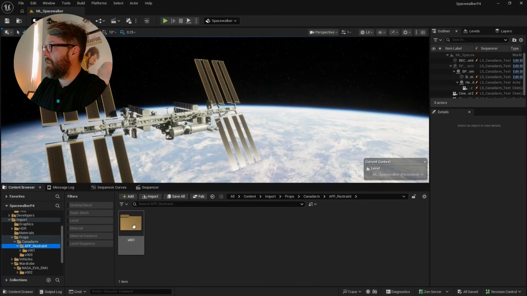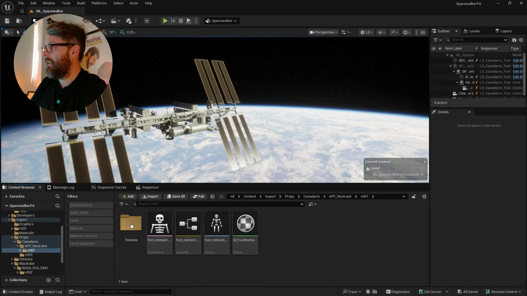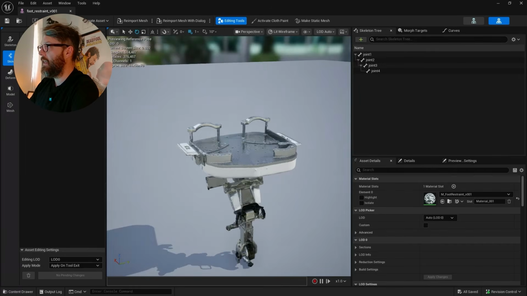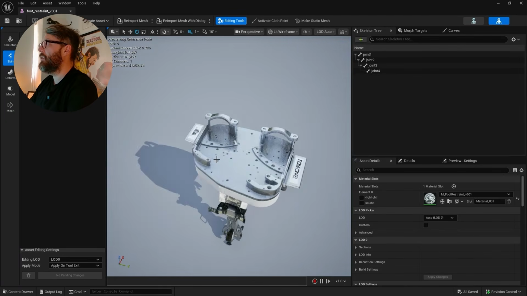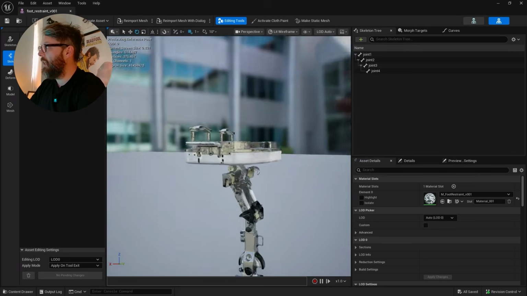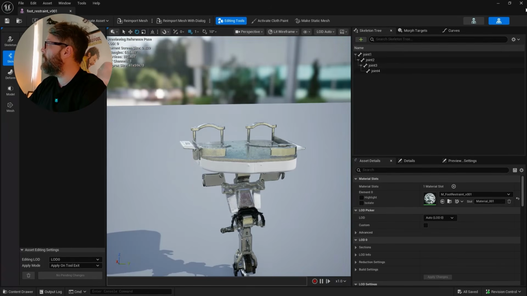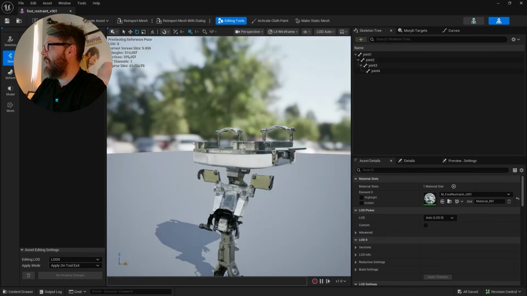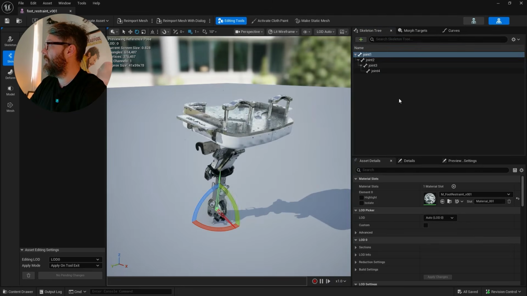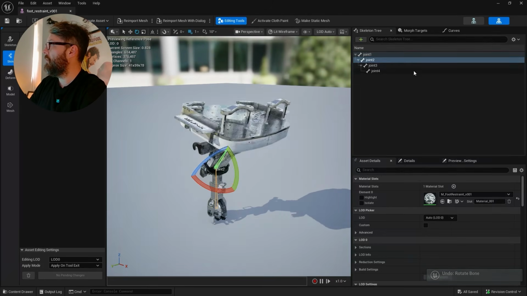I also made this APF restraint. Now, I forget what APF stands for. Let's just find out what it is. Articulating Portable Foot Restraint. That's what this is. This is a Meshy version of it from photographs that I found online and fed in. This is quite niche knowledge. It took some research to find this out. Obviously this will be modeled by a real 3D modeler for the final film, but for now it's just for visualization purposes. It is a Meshy model that I've rigged, so it's got joints in it and it moves thusly.